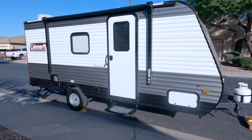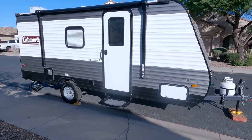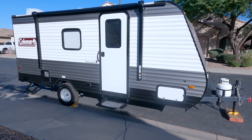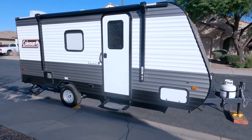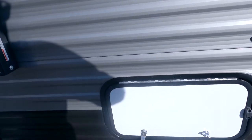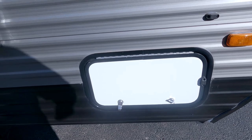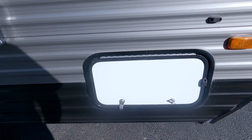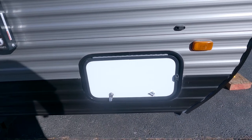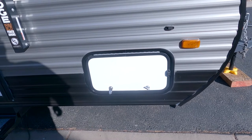With our camper, we're looking at this basically as a weekender-type situation. There are people that live full-time in these — some families of four or five live in them full-time, and kudos to them if they can do that. One of the problems with this camper is it doesn't have a lot of storage space. You've got your one front storage compartment on the outside — real basic — and it really doesn't hold a lot. The opening is just enough that regular crates don't slide in and out easily. I keep the cables, extension cords, and things like that in there so I can grab them quickly when we're setting up.